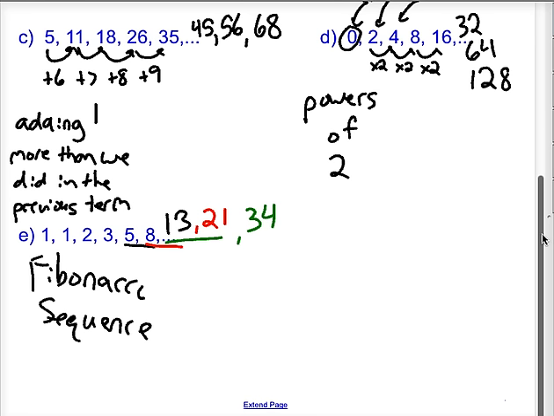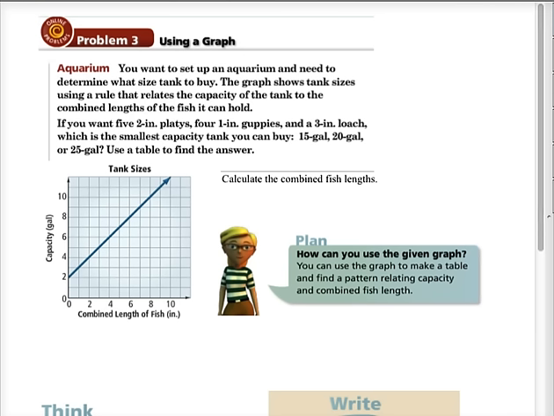All right, so that one is difficult for students the first time they see it to recognize, but it is a very cool, very important sequence. All right, so let's flip the page again. So 2 more examples and then I will let you go. So you can also see patterns when it comes to graphs.